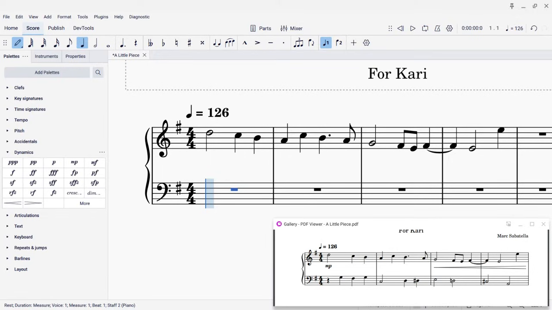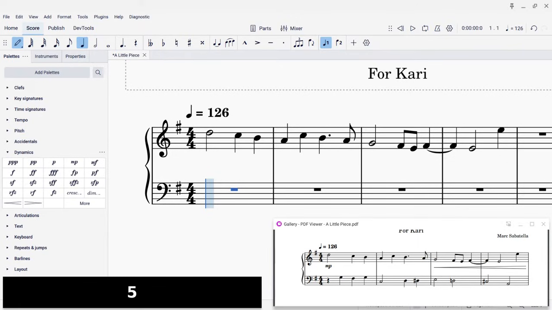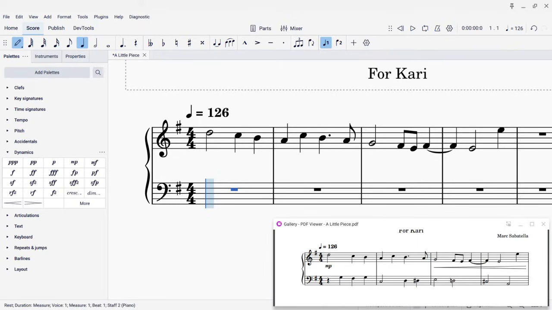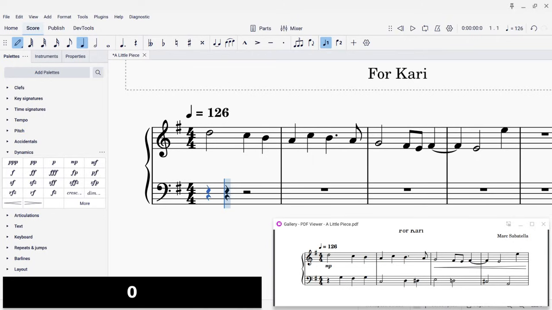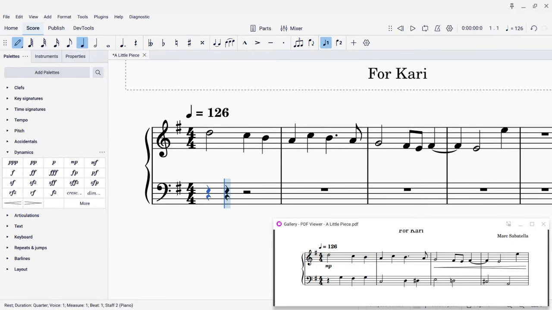Anytime you're changing from one staff to another, that's often the easiest way to go about it. Leave note input mode, select where you want, and press N again. So now we're ready to enter the left-hand notes and learn a couple new tricks while we're at it. Right off the bat, we get to learn rests. So we want a quarter rest, so 5 for quarter. To enter a rest, remember that for notes we use their letter names, A through G. Well, for a rest, we're going to use 0 for the rest. That's how we enter rests.